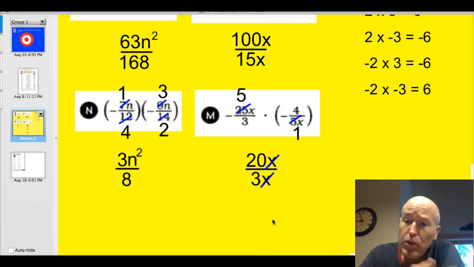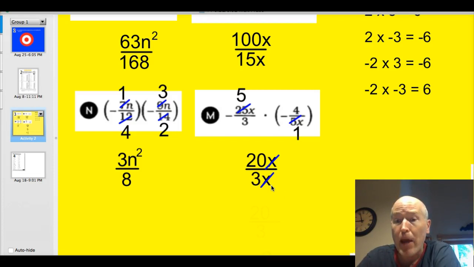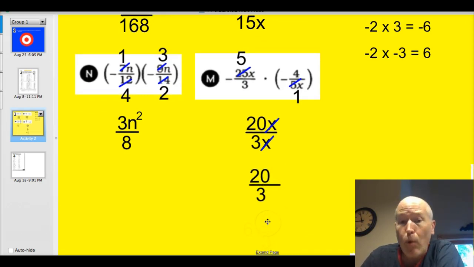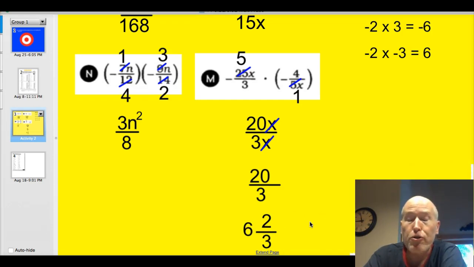That x, you can cross those x's out. It's common. It doesn't matter what x is. It's going to be the same fraction with or without the x, because x is the same. Again, put in 100. 20 times 100, 3 times 100. You've done the same to the top and the bottom. So we're going to cross the x's out, and we end up with 20 thirds. Now, at that point, we just have ourselves an improper fraction. We can reduce that to 6 2/3.